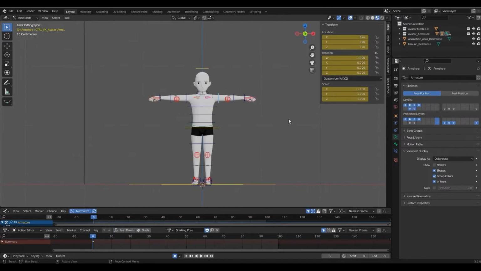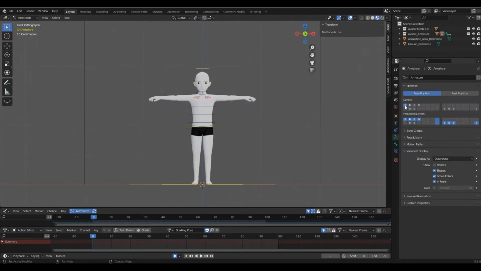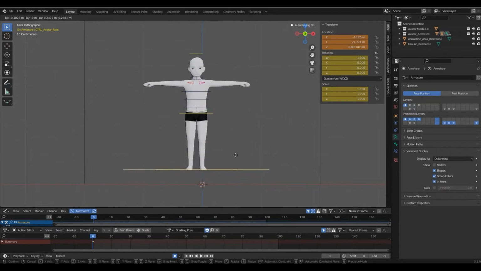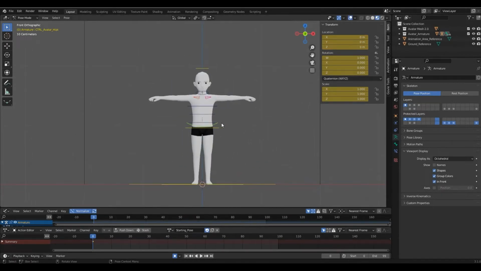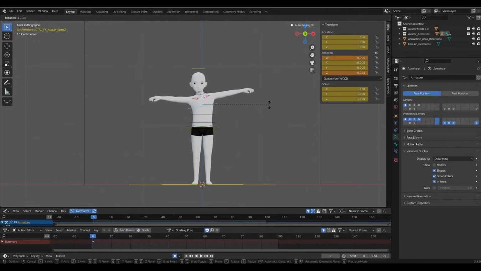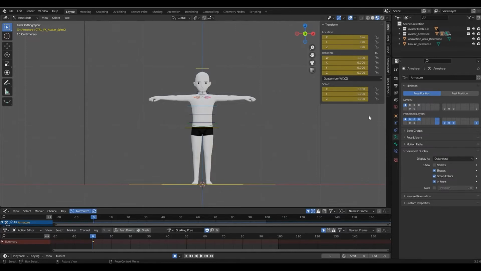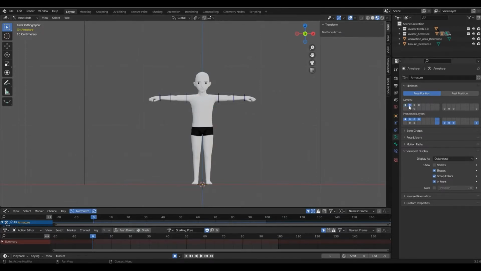everything organized. In the first layer, you'll find global controls, such as the root, which moves the whole avatar, spine ones, and shoulders. Controls with any custom properties are also in here, like the upper body and head. And I'll cover these later on. Second layer has the FK controls. In the top one, you'll find upper body controls, which are the arms and hands in this case. And in the bottom one are the lower body controls for legs and feet.